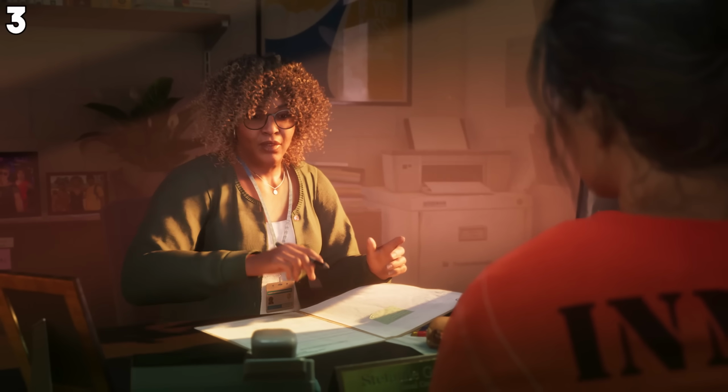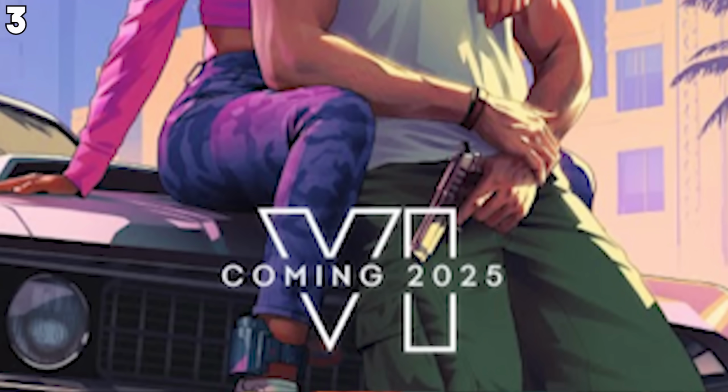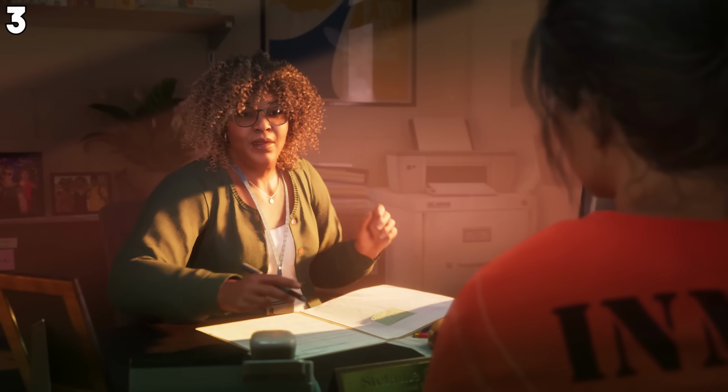Expanding on this scene of Lucia being interviewed whilst in jail, the official GTA 6 artwork shows Lucia has an ankle monitor around her left leg. It could have both story and gameplay consequences where she might be restricted on her map travel. She could potentially not be able to leave a certain radius.